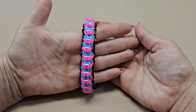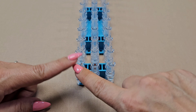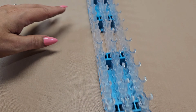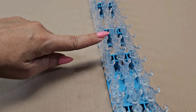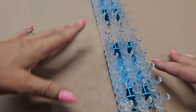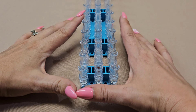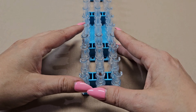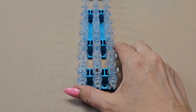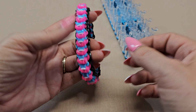Without rambling on too much, we're going to get our bands ready and get started. To make this bracelet you will need at least one loom, set up in a straight line. I am using two looms to avoid an extension — my first loom set up and then my second one right in front of it. I do have a video showing you how to connect them. Just remember, if you're only using one loom your band count will be much different. You also need one C-clip and your hook.